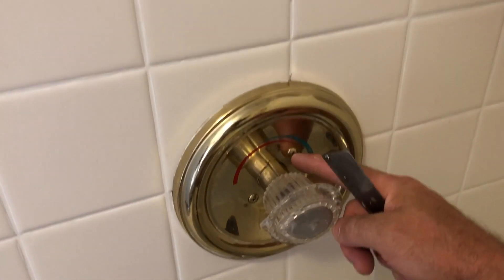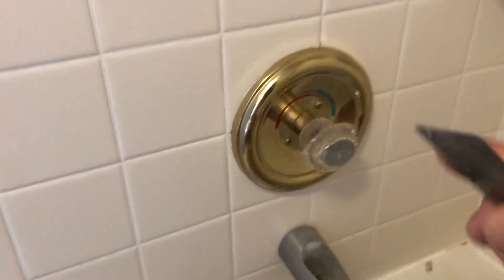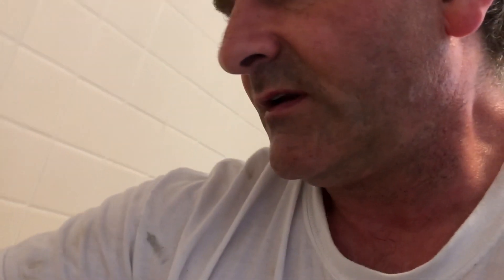Got to remove the plate — obviously undo these screws. But first you've got to remove this handle, and it usually requires something really thin, either a flat-head screwdriver that's kind of small with a pretty tight edge, or a utility knife — whatever. You have to remove that first. Let me just do that and open it up — I'll show you what it looks like.